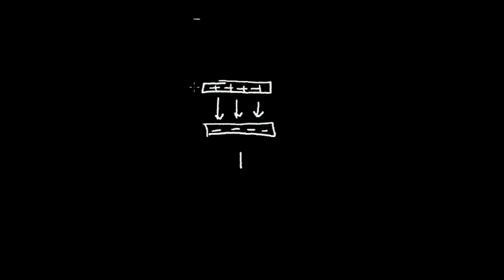We have a potential difference. We have a voltage difference between these two plates. Now, if I put a resistor between the top plate and the bottom plate, the charge will redistribute and it will become something like this, where the top plate has equal plus minus, and the bottom plate is plus minus. In this case, there's no electric field because both plates have the same voltage or the same electrical potential. So we can call this condition a logical zero.